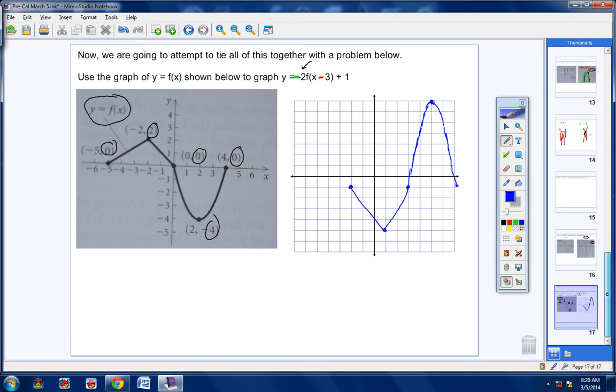I know this is not super easy, and I get that, guys. I understand that. But for the most part, what I need you to understand today is how to recognize vertical and horizontal shifts, reflections across the x and y axis, and vertical stretching and shrinking. And always do your stretching and shrinking first. Okay, watch this as many times as you need to. Make sure you're familiar with it.